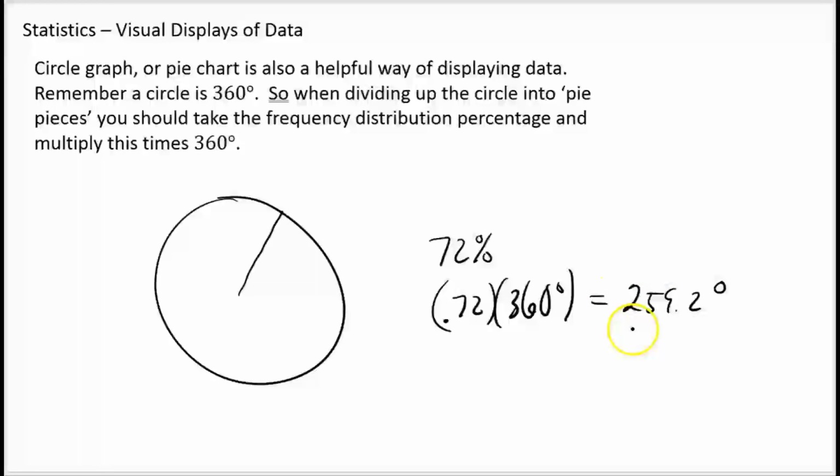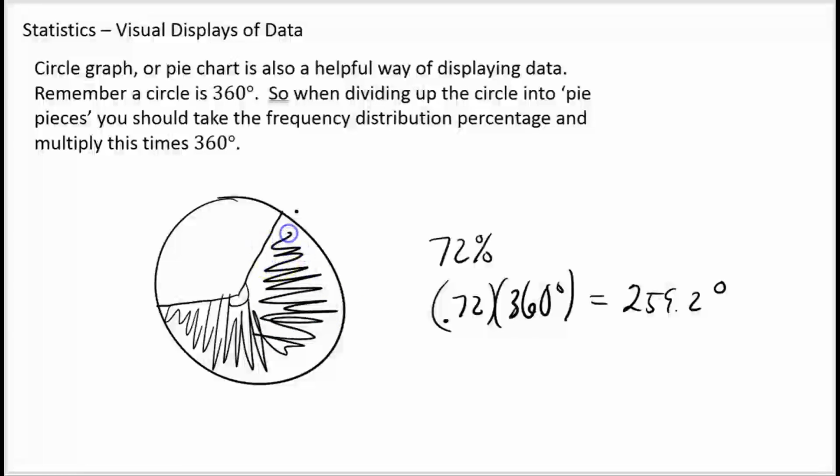But 259 degrees, and it leaves about 100 degrees. And so, listen, I'm going to do my best guess. That right there is about 259 degrees, and I would shade all of that. And that would be my piece of pie to represent 72%. You know, but we can do our best job. I just made that one up off the spot. Probably didn't do the best job. But let's see what we can do with this.